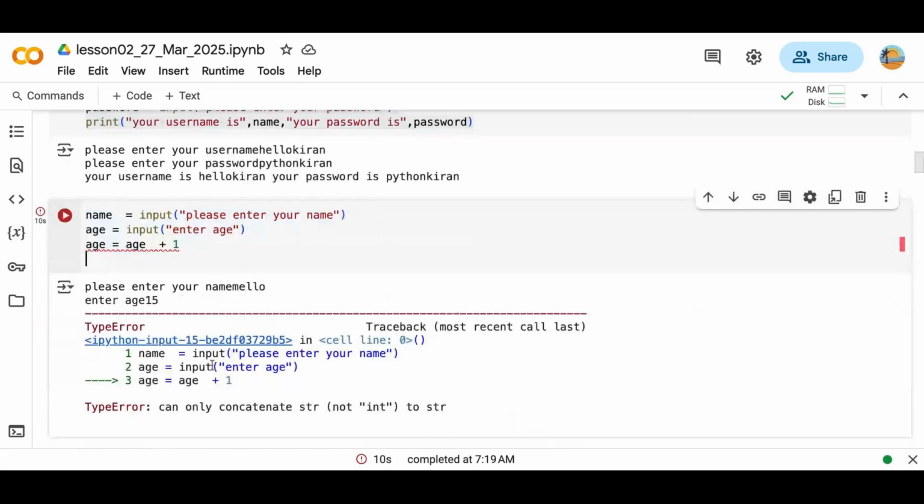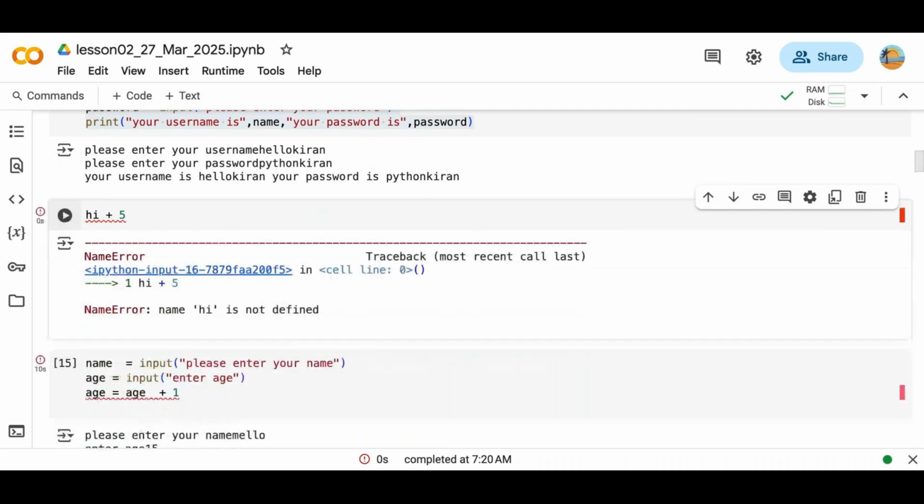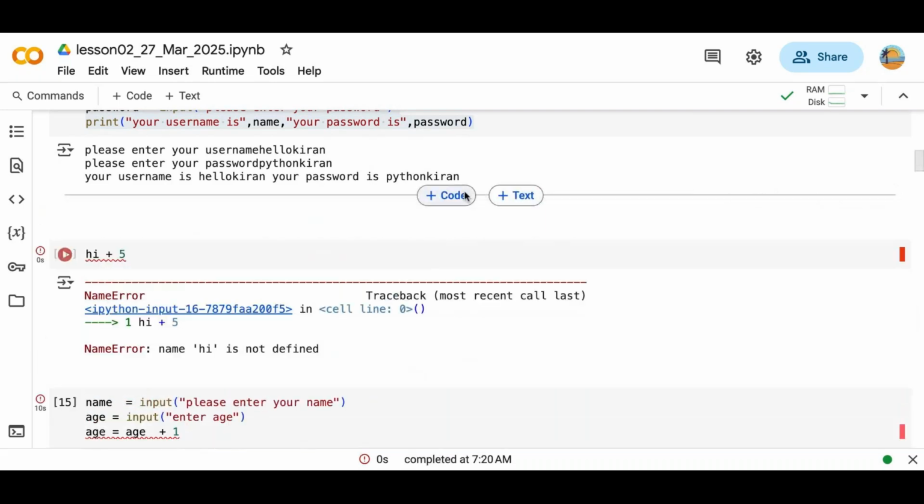I just entered a number, 15, so 15 plus 1 should work. Only if it's a string does the addition not work. We saw yesterday that if it's a string like this, we get an error. If it's number plus number, 15 plus 1, it should work. We are expecting 16 in the output.